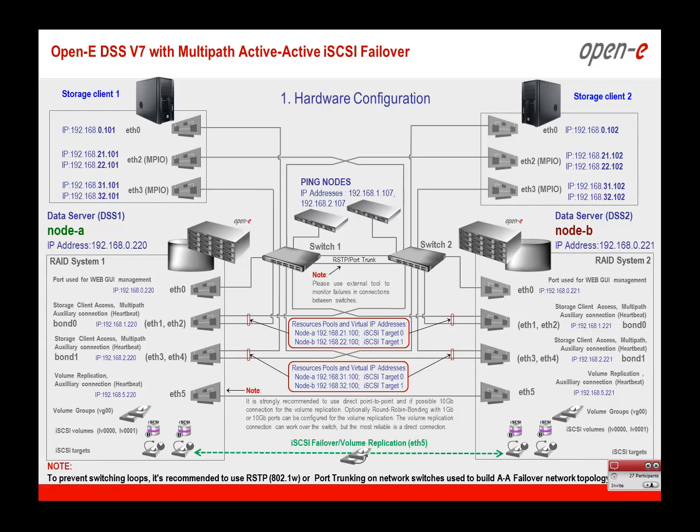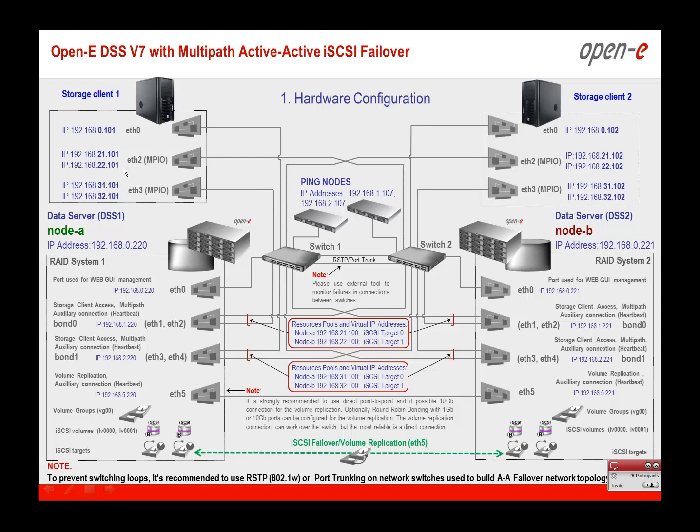Okay, and from the storage client side we can also configure multipath. So the first path goes over the second switch, and the second path over the first switch, right? Actually it doesn't matter in which sequence we put it. And the next storage client, and maybe even the next storage client, so we will have the multipath here.